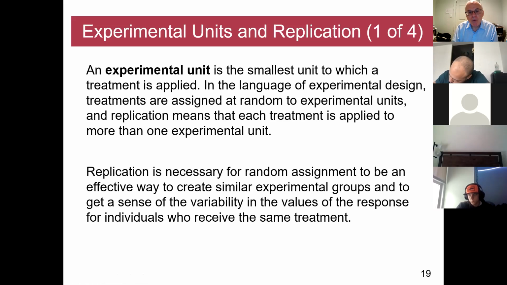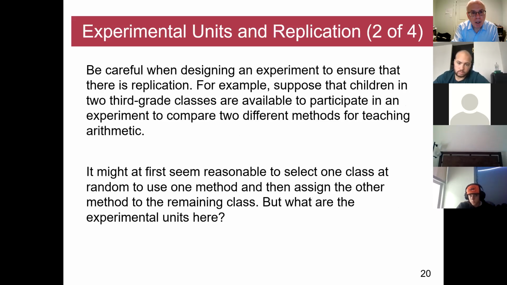Why do you do that? So there's some variability, so that you can take an average of their responses. It's always good to have some variability within each treatment group, and that's why we have replication. It's very important to have replication in an experiment, and if we don't have it, then individual differences could play a part in your results.